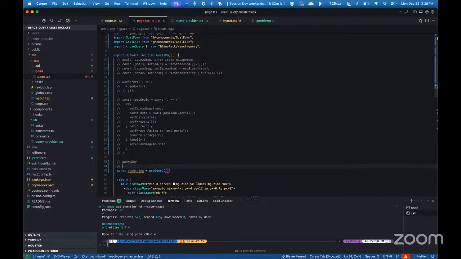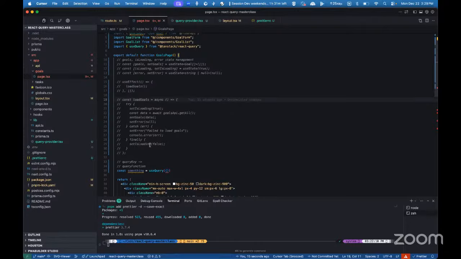and a query function. Query key is basically, as I have told you guys, that TanStack Query provides us caching on the client side, right? So whenever we fetch data, we need to uniquely identify that, right? And we can do that through a query key. For example, for these goals, we'll have to tell React Query that we want to store it with the key of goals or whatever we want, right?